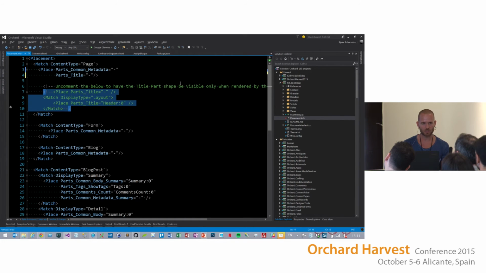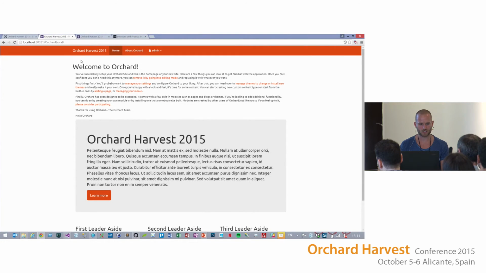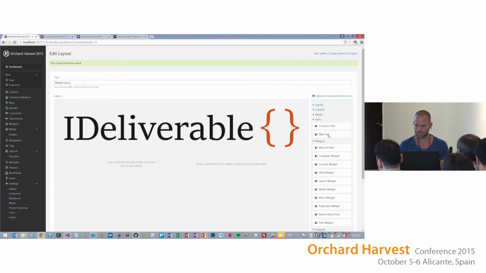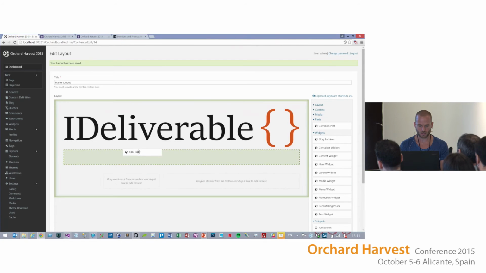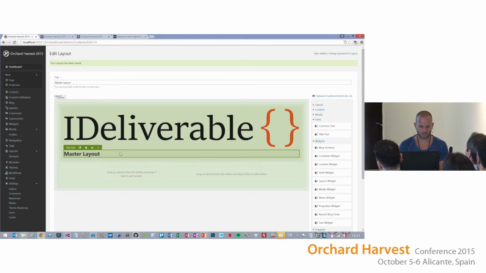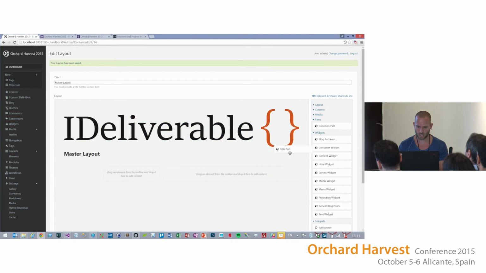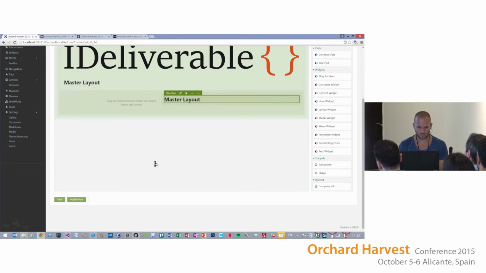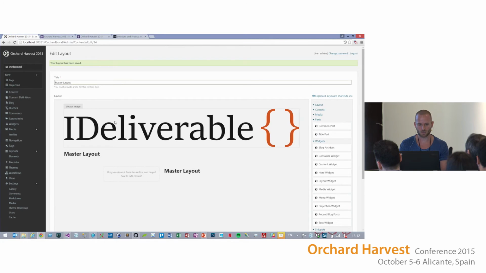And what that does is retarget, if you will, the display type for those shapes, and the layout feature knows about that one. And it's used for this title element here. So whenever this element renders, it knows about the display type called layout. And this way you can add as much as you like. You can place them anywhere you want. So that gives you a little bit more control over certain content parts.